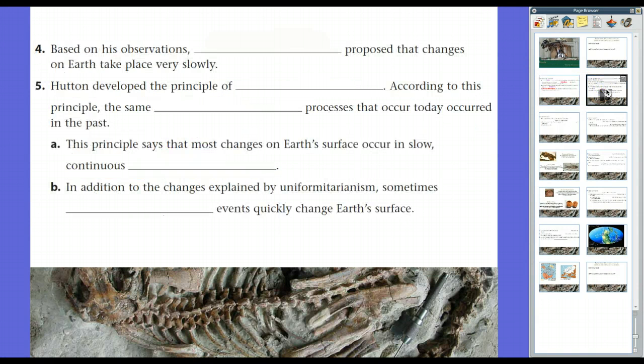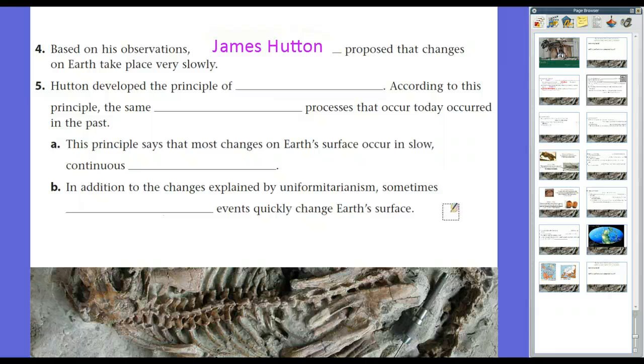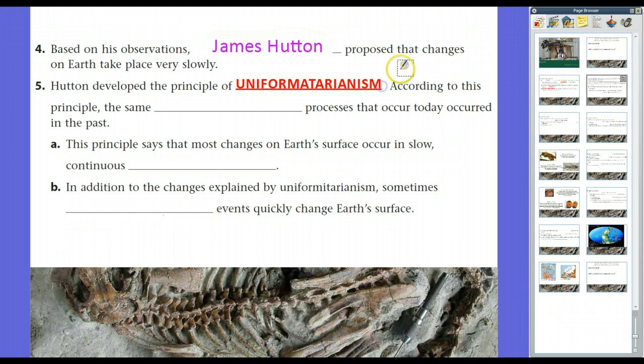So, based on his observations, there was a farmer and a scientist from Scotland in the 1700s. His name was James Hutton. And he said that he looked at the terrain in which his farm was based on. He noticed that deposition, erosion, things like that didn't take place quickly. Rather, it took place slowly. So, he said rather than things happening all of a sudden, he said that changes took place very slowly. And he developed the principle that geologists use, and it's what we call uniformitarianism.